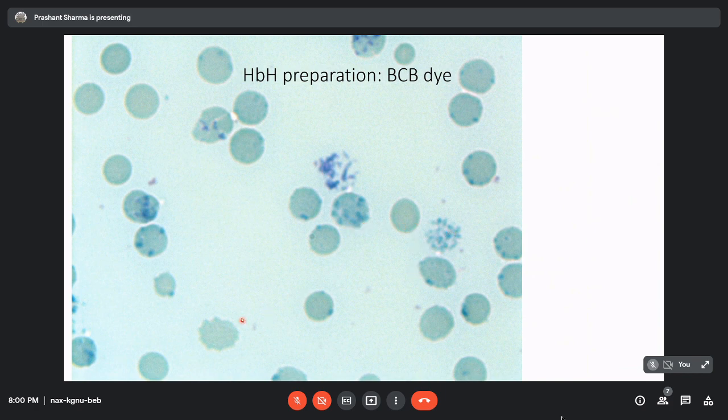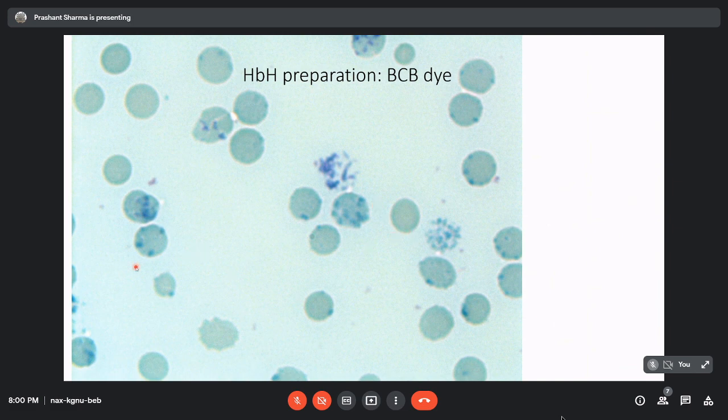In addition, there's something really interesting going on. There are some red cells which have these sort of inclusions located on the periphery of these RBCs. Those of you who've seen it before would know immediately that we are looking at Heinz bodies over here. So lots of findings in this patient, both HbH and Heinz bodies.